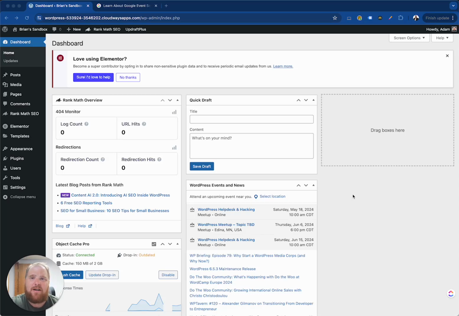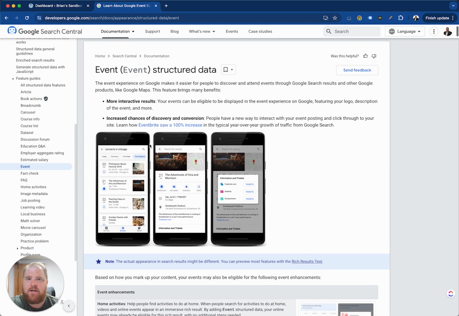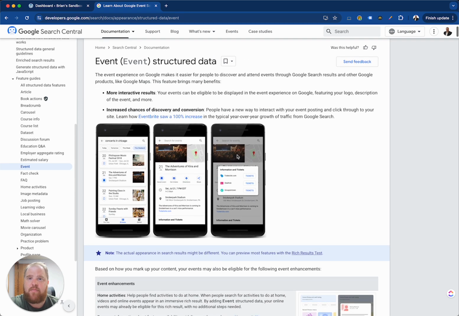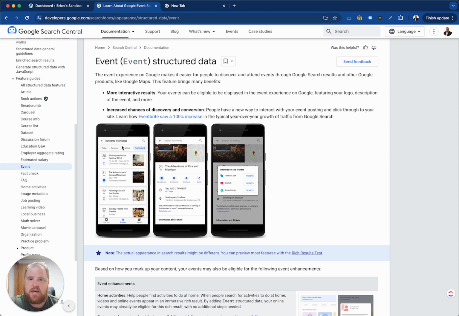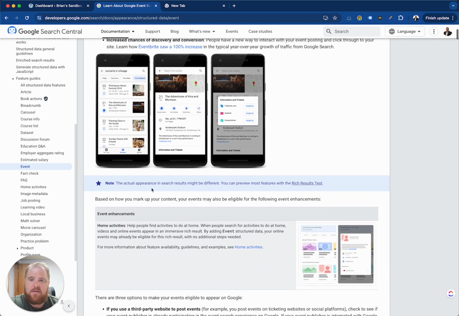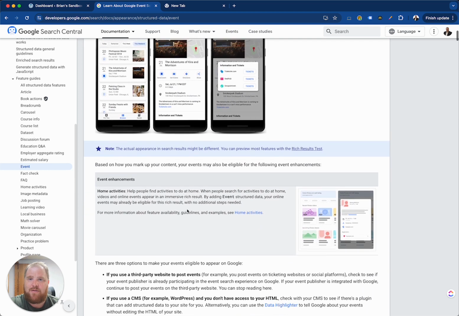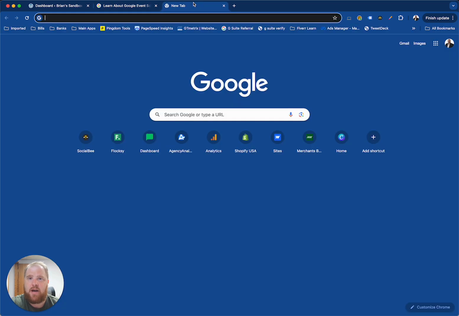Today I'm going to be talking about event code snippets and schema for Google Search. Did you know that Google Search has a public events calendar, and it is driven by the code that's on your website? This is great for discovering events around you, especially when it comes to game stores who are holding gaming events, Warhammer leagues, or Magic draft nights, or that kind of stuff.